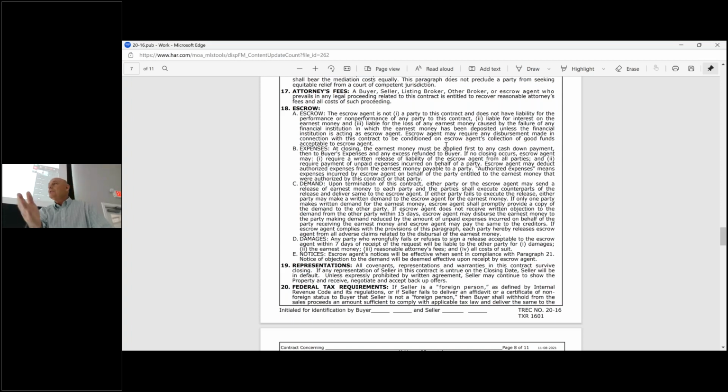So if you will just highlight this paragraph and when needed, bring it to the attention of, or in some cases, you need to bring it to the attention of the cooperating agent. When their party's digging their heels in and their agent's not doing their part to get them to the table, you know, say, hey, it's my professional responsibility to remind you of the provisions of paragraph 18D. And if your client doesn't sign this release, I'm going to encourage my client to seek legal counsel and to exercise all their rights under the contract.